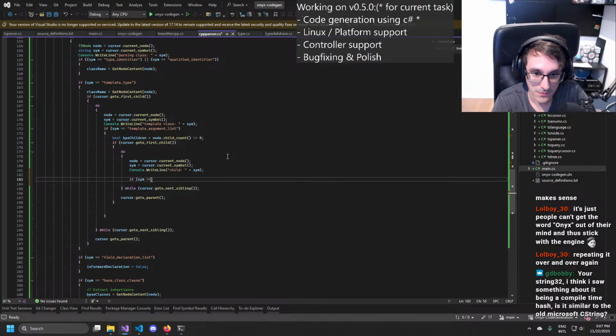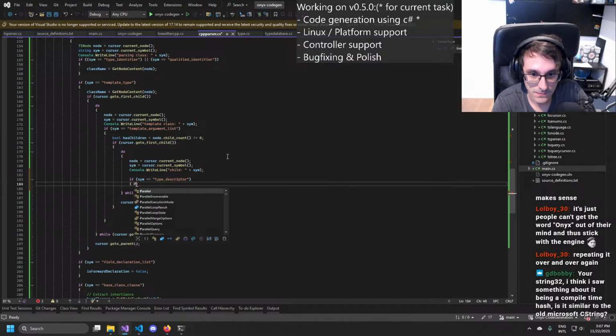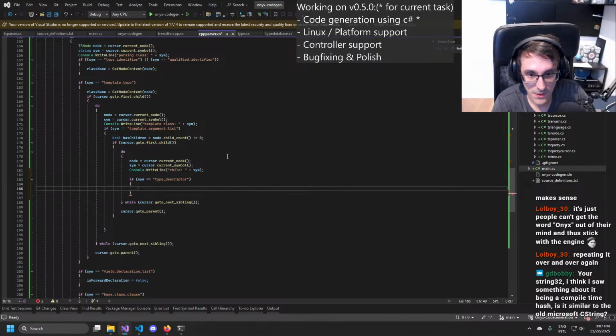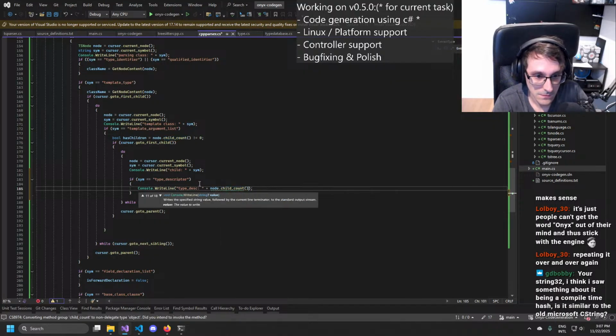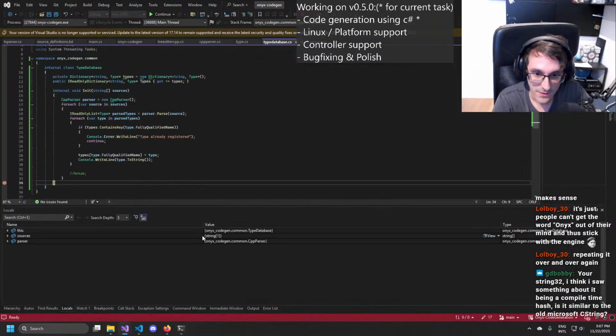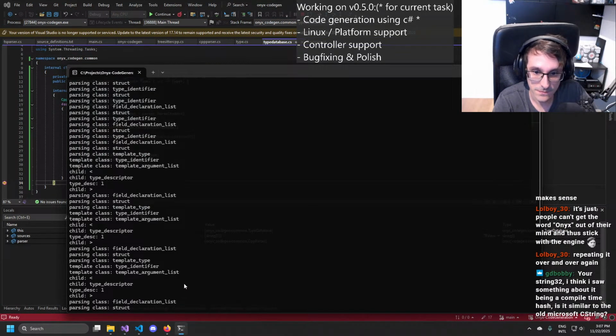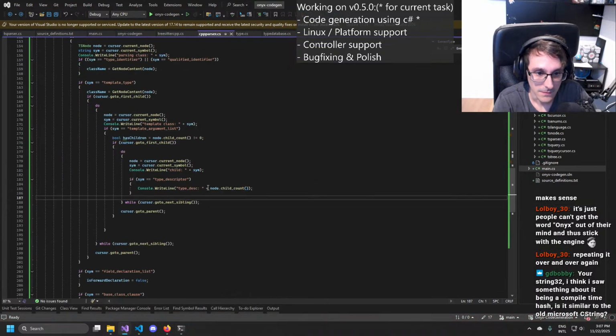If sim equals type descriptor, does that have a child count? Damn it. Okay.